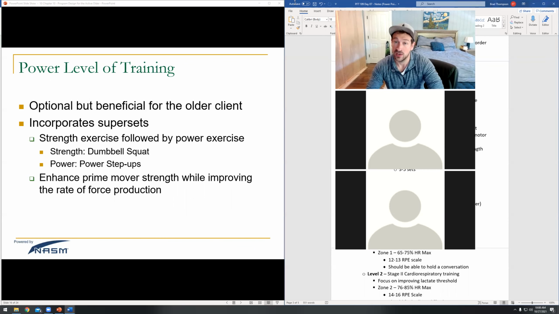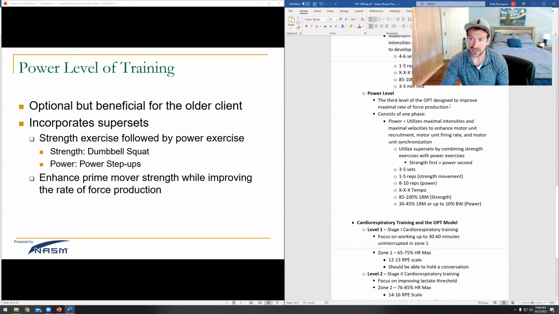That's why it went in the order that it went in last time when we did that drop set. So this is like a drop set, but they call this a contrast set because it's a drop set where there is a huge difference between the weight, right? It's a very heavy exercise paired with a super light exercise. So there's a big contrast between those two. So for instance, a dumbbell squat, real heavy, paired with a power step up, which is like a body weight when you're jumping.